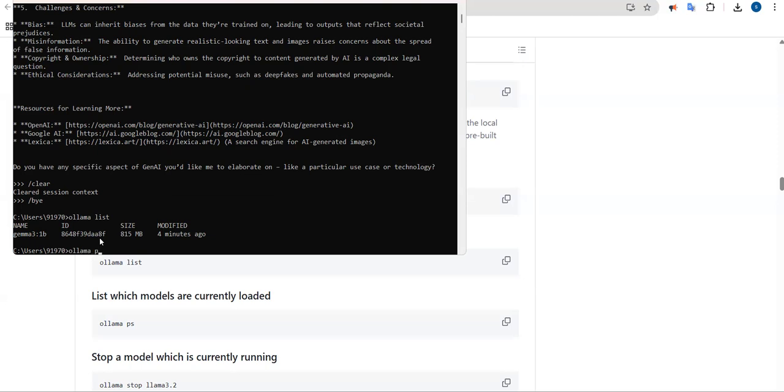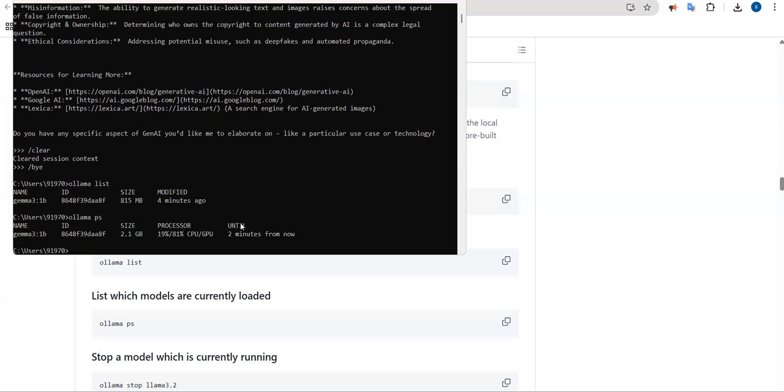For that, ollama ps is the command, which shows which model is currently loaded, the processing percentage and the model size. If you want to stop the model, just type ollama stop and the model name. Let's say I want to stop this, then just copy and paste that model, and if you press enter, the model will be stopped.